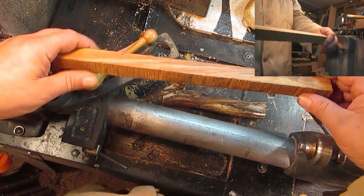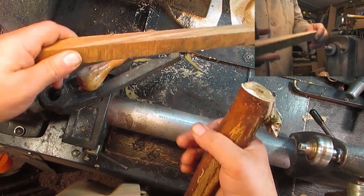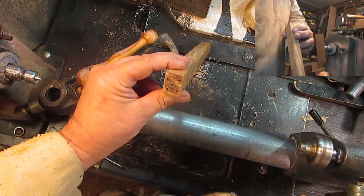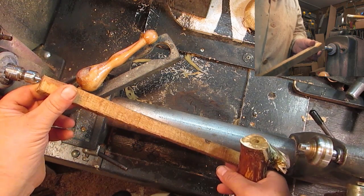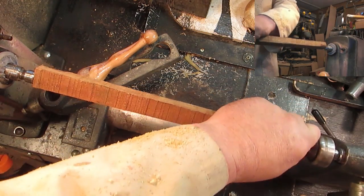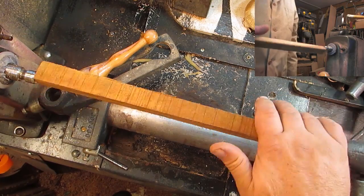His suggestion was the scotch broom wand, but I think what I'll do is make a scotch broom handle and use that wood as the wand. This one he said he got off a pallet. I put holes on the end there because I'm going to try doing some off-center turning, but I'm going to do it with the drive end off center. I think the only time I've done it before has been this end off center, so we'll see what happens.